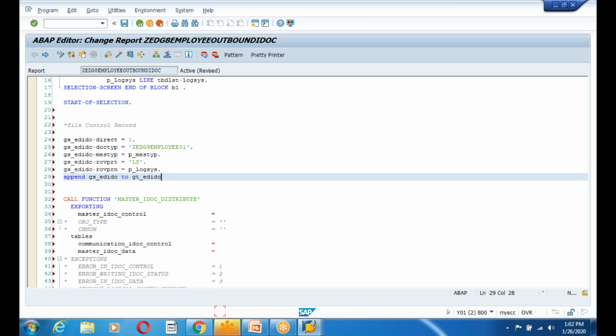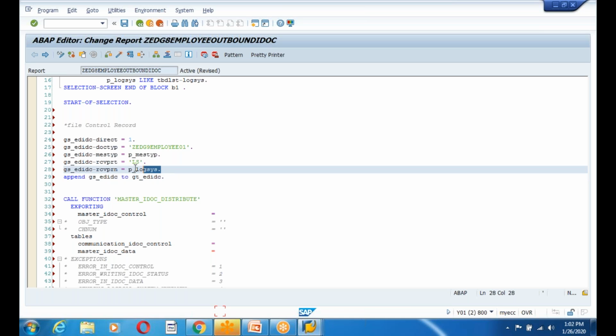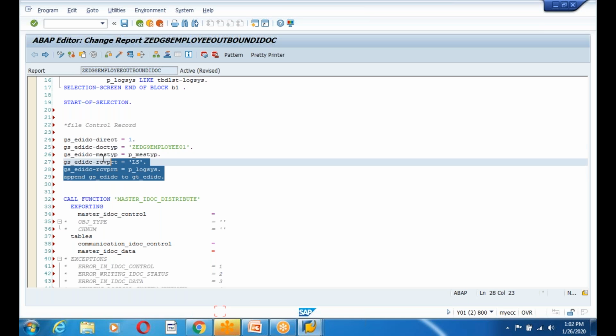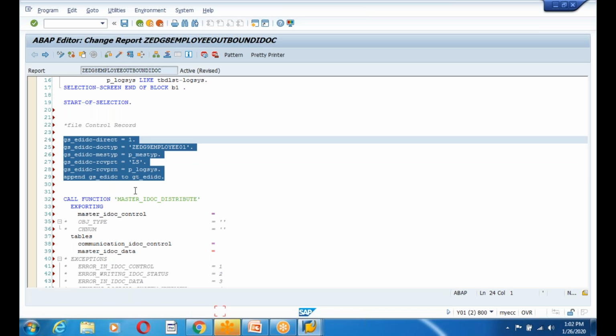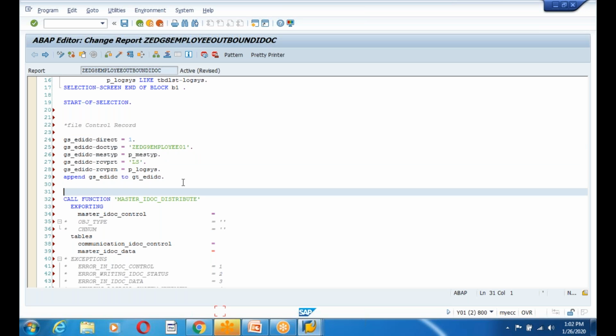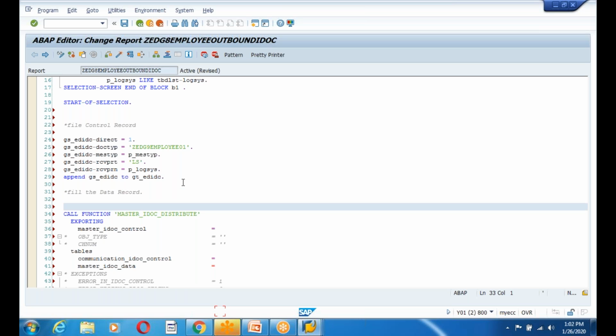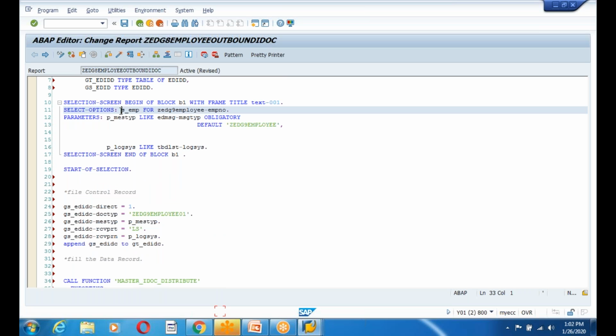GT_EDIDC. Suppose if you have one more system, one more logical system, you need to build it, guys. So that's the EDIDC. Next, fill the data record. So first I am going to get, based on the employee input, employee numbers and fetch the data from the database table.